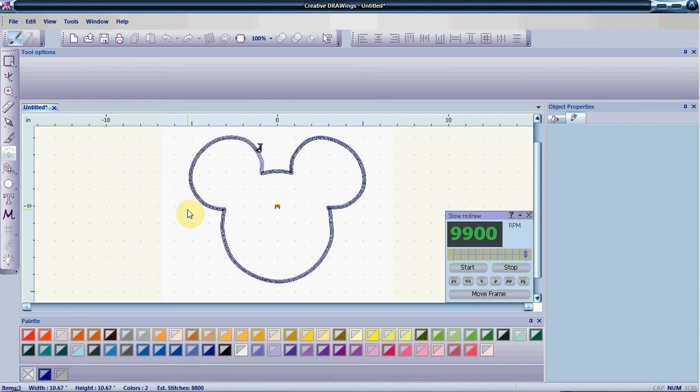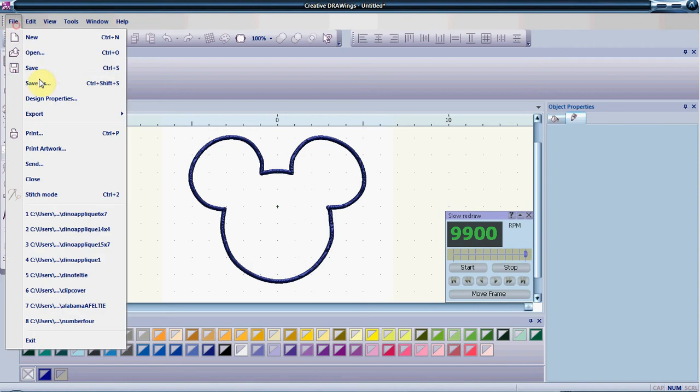All that'll be left is to save it in the proper format and export it. And I always tell people, when you're saving the .xxx files, they do tend to give me a bit of a headache, especially with appliques. So I always tell my clients who are buying from me, I always include multiple formats in one file, like PES for Brother, and Singer's the .xxx, Janome, which is the .jef, and so forth, Husqvarna Viking, all of those. I include one, and I tell my Singer people that if the .xxx doesn't work, a great go-to for them is the .hus file or the .pes file. Those work great when the Singer files tend to not want to work for me.